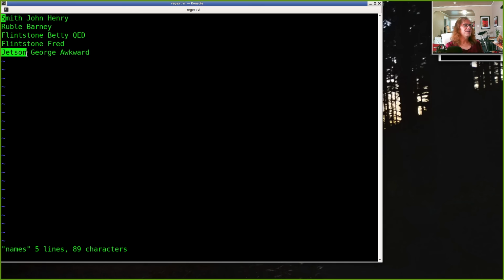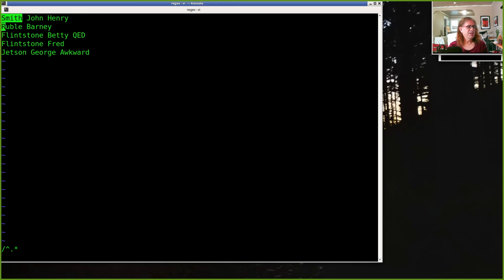Okay, so how do I find the first part of each line? Well, I want to start looking at the beginning of the line, so I'm going to put in an anchor to say I want the beginning of the line. And then I want any succession of characters followed by a space.